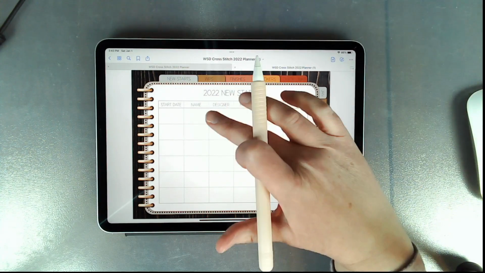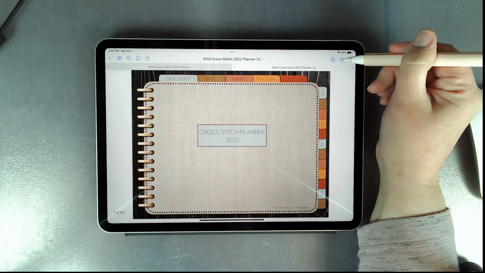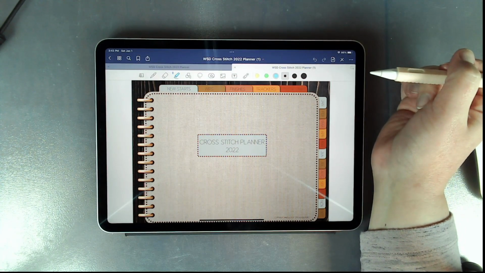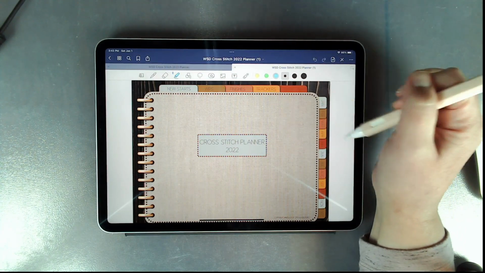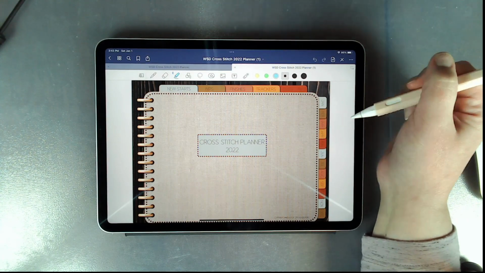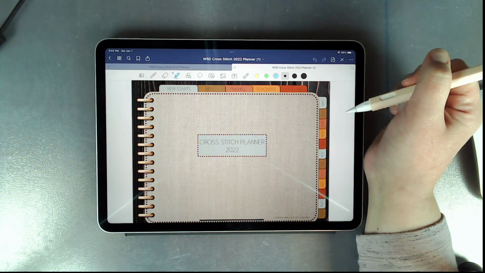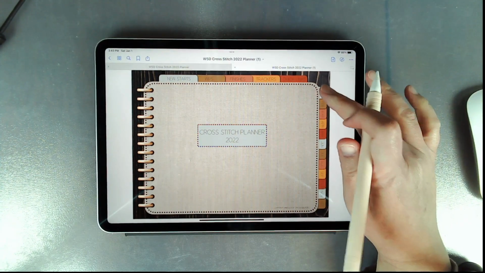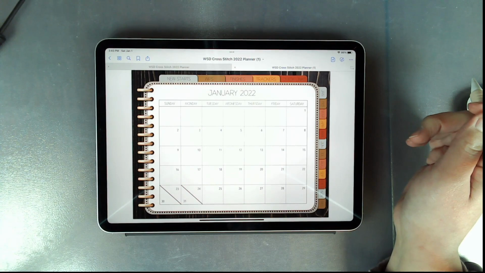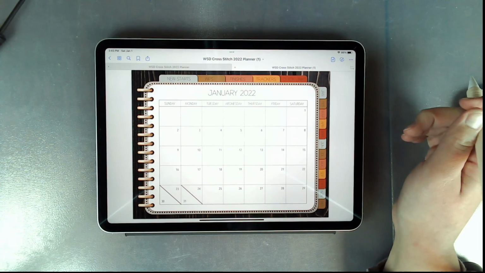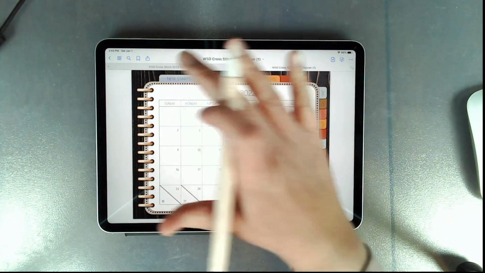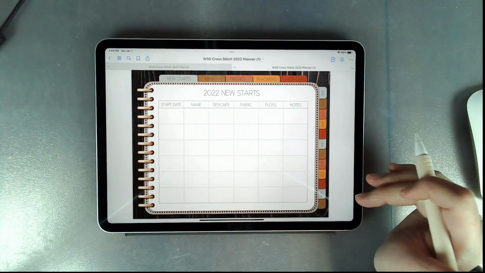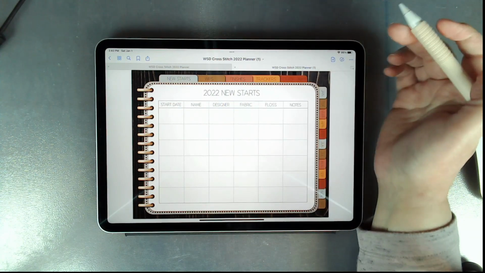If you have it clicked like this, now you're kind of like in edit mode, and this is when you can actually write on and add pictures or do whatever it is that you want to do to your planner. But if you want to use those hyperlinks, you just tap that, and then you tap one of those tabs and it'll bring you directly to that page. So, like I mentioned, every one of those tabs brings you to a different section of the planner.